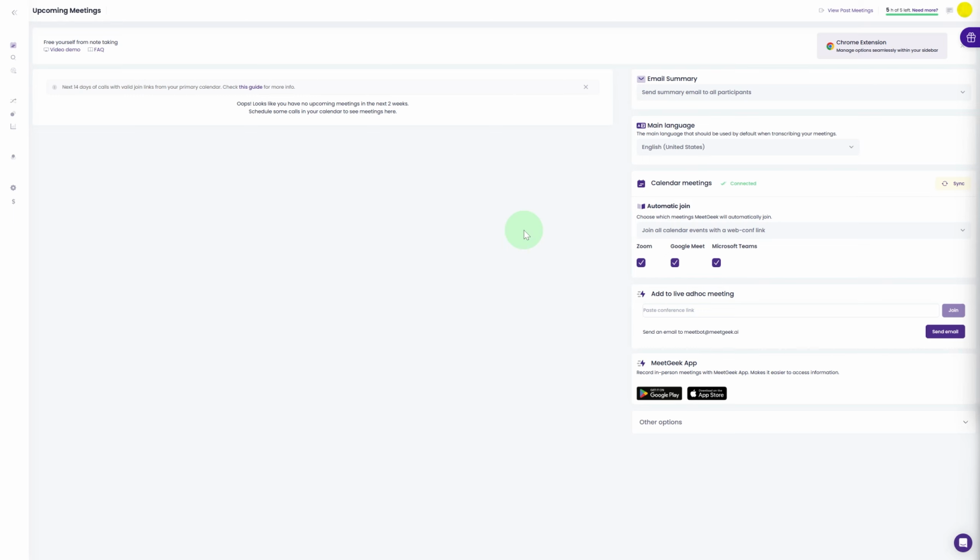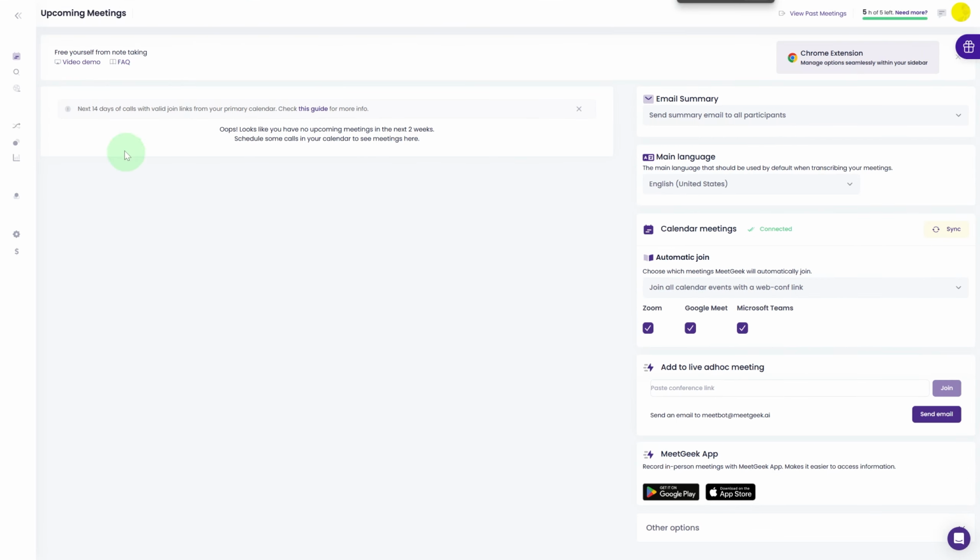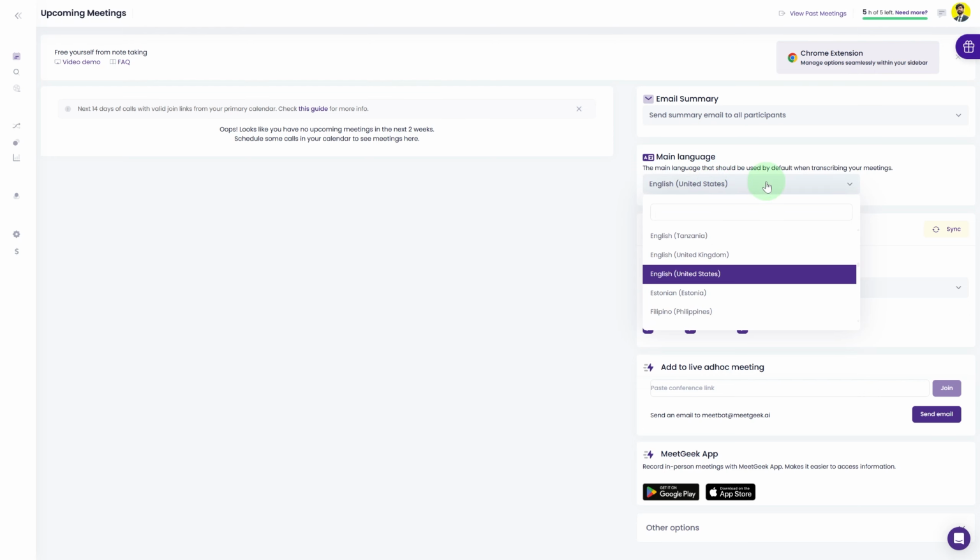Now jumping straight onto the platform, you will be able to realize currently it is saying that we do not have any meetings scheduled yet, and that is because this is mainly focused on creating and summarizing your meeting, and whatever you are discussing in the meeting, it will be simply making a really nice summary out of it and displaying that. You can see you have your email summaries, and you can select your language from the main language section on the right side.